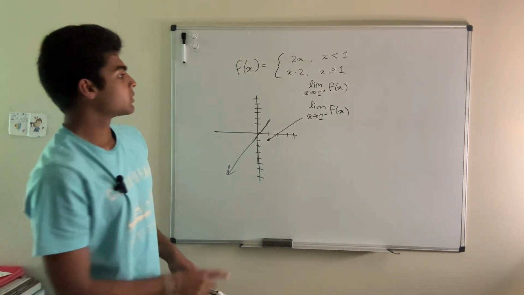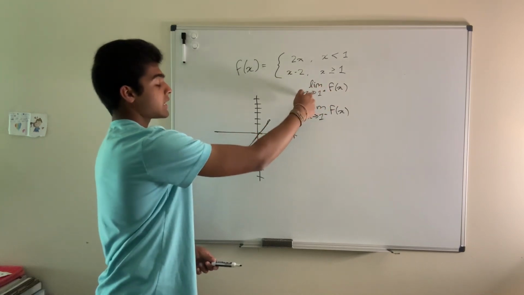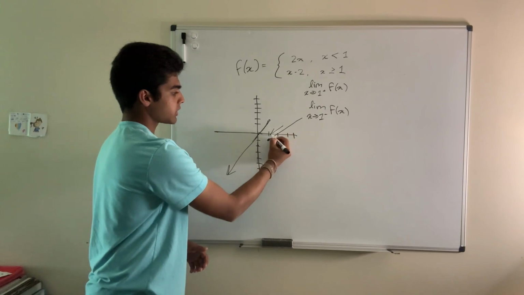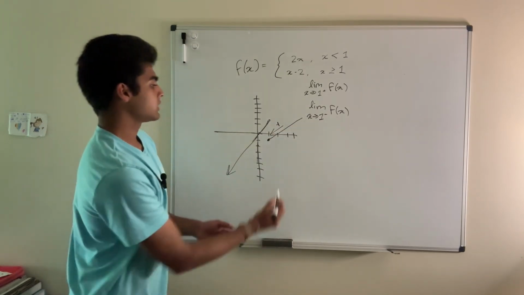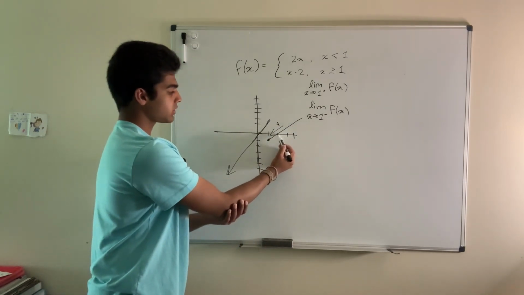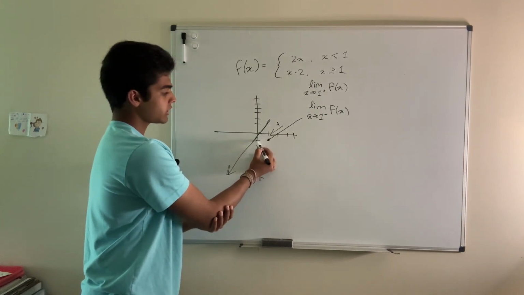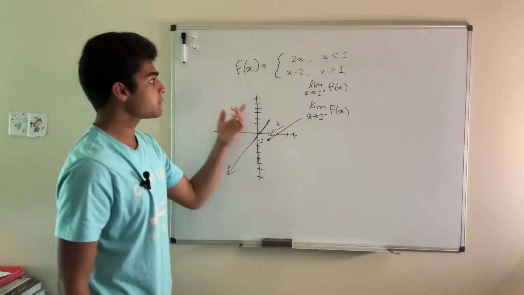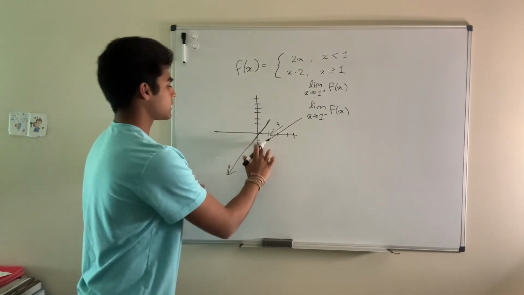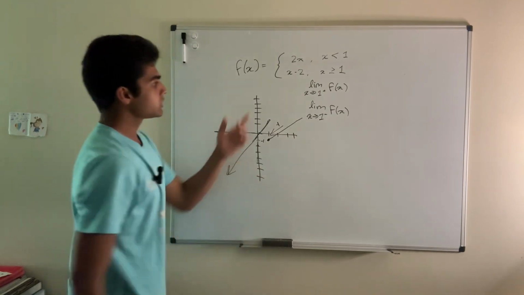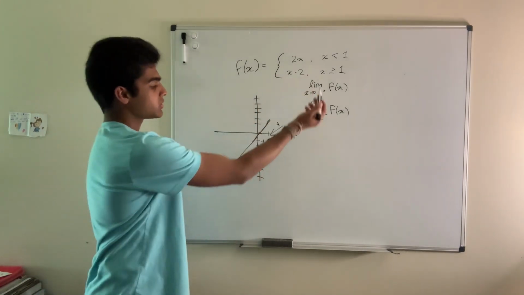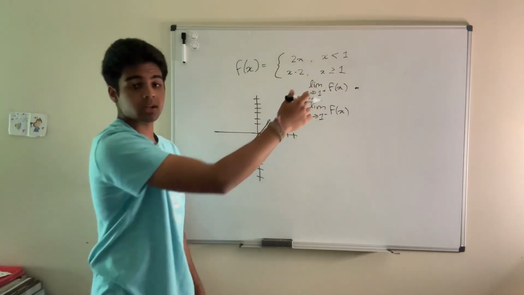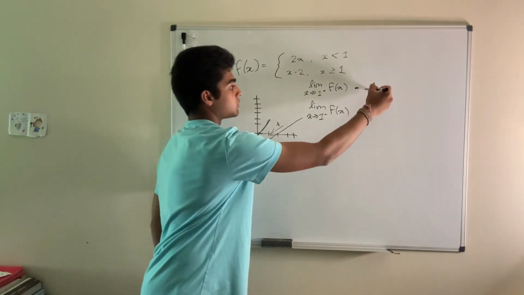Okay, so as x approaches 1 from the positive side, that's coming from the positive direction, so this way. So this is positive. So what does this equal? We can see that this gets closer and closer to this y value right here, and this y value is, sorry, not 1, negative 1. And we can just plug that in to see that, because 1 minus 2 is negative 1. So we can see that the limit as x approaches 1 from the positive side is negative 1.